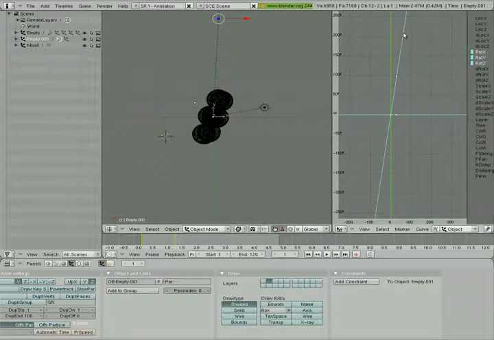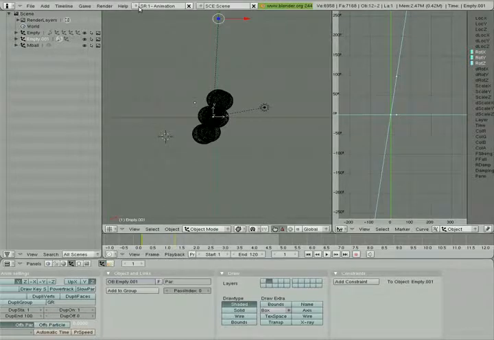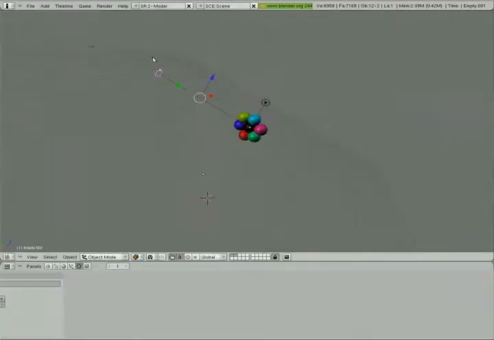So we worked with two new concepts. We went up to animation at the top, and we did an extrapolation of the IPO curve by choosing Curve, Extend Mode, Extrapolation. And we also worked with layers. You can select different layers independently, or by holding down the shift key, you can look at multiple layers, and that gives us the opportunity to work in the same space without necessarily having to deal with all the objects that exist on another layer.